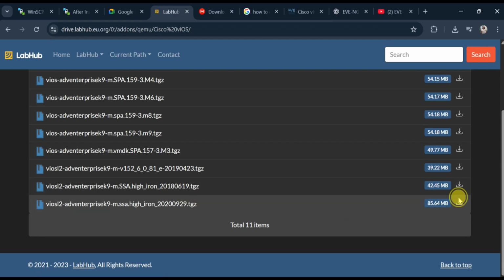So the next thing we can do is install our switch the same method, just the vIOS L2. Install it, go to our EVE-NG documentation, follow the steps, go to our WinSCP, drag and drop it on the server side, and we'll go back to our GUI and check. And once we do all those steps, our nodes have been installed. So just watch the few steps while we wait for it to download, and you see the process again.